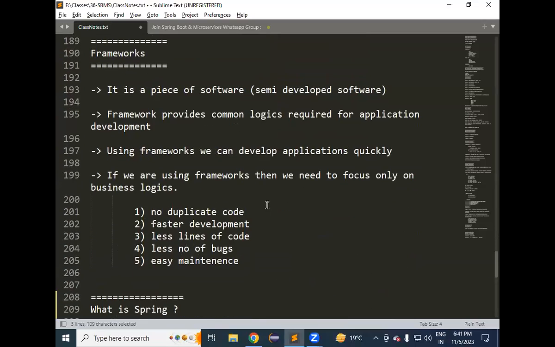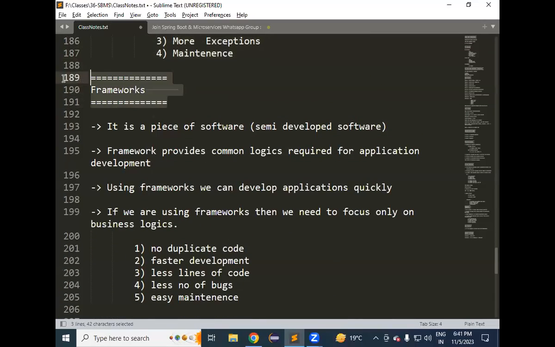To overcome those problems, frameworks came into the picture. What is a framework? A framework is a semi-developed software, or we can say a piece of software which will provide some common logics required for application development. When you want to develop the application, connections are mandatory, capturing the form data is mandatory, performing form validations is mandatory, and converting the form data into a DTO object is mandatory.